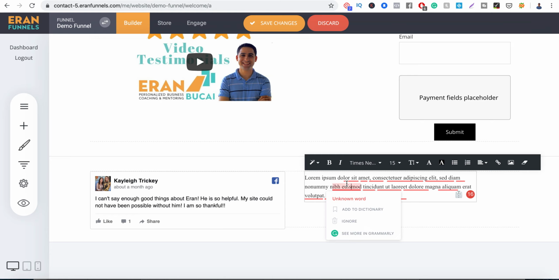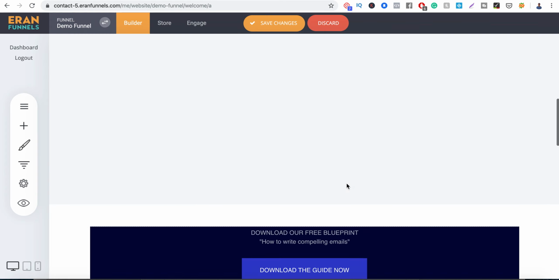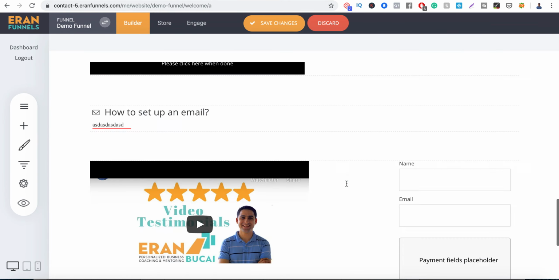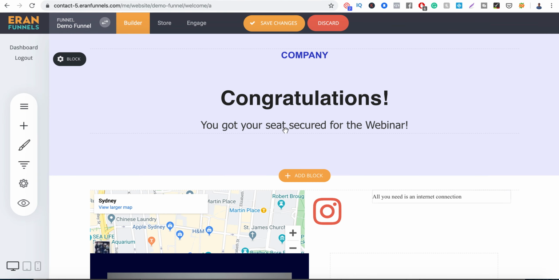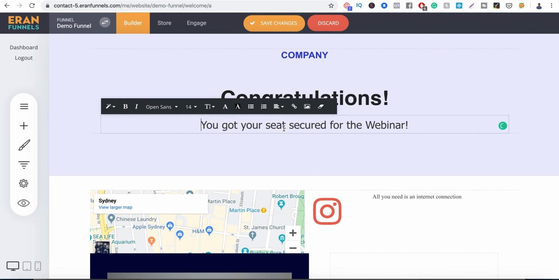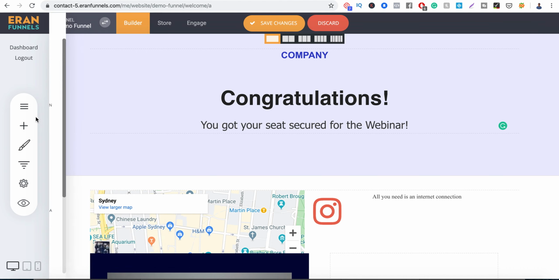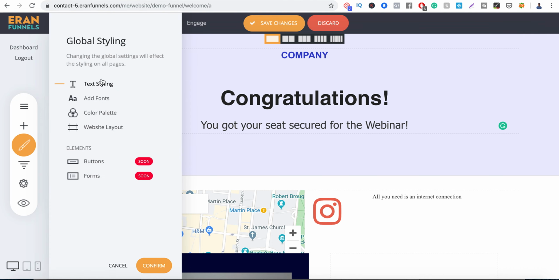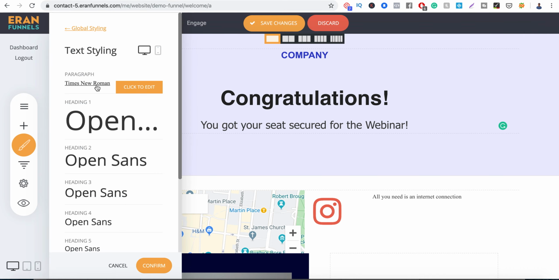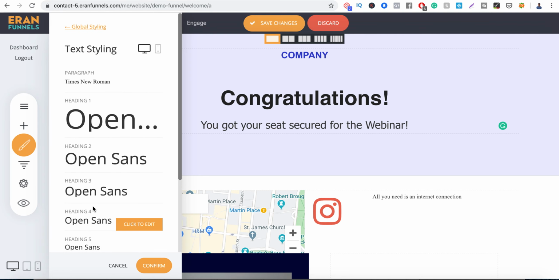Okay. So you can basically make it all consistent across the board on whatever you want to do. But just notice that this is applicable to text. It's not applicable to other items which are different sizes. Okay. So that's why when you're changing the global, this paragraph will be this. So these will be all different. So you want to make it all Times New Roman, and it will automatically change to Times New Roman.